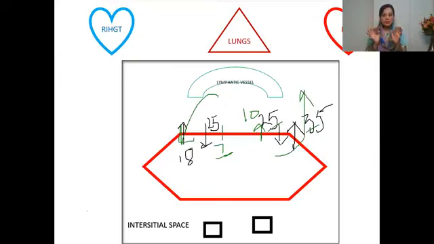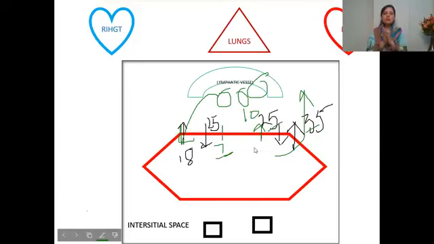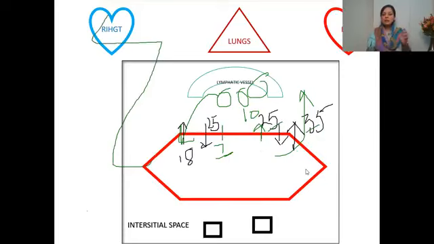So I am just taking an example. Let's suppose 10 molecules or particles are going outside of the vessel, and 7 are returning back. Still there are 3 particles that are going to accumulate in these interstitial spaces. These are your interstitial spaces, and these are your parenchymal cells. So what is going to happen? 3 molecules have been accumulated. So due to which, what's going to happen? The fluid that is going to return back towards the heart has less blood.